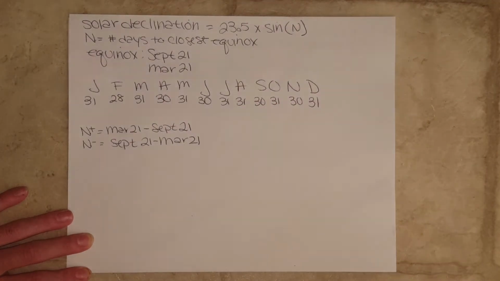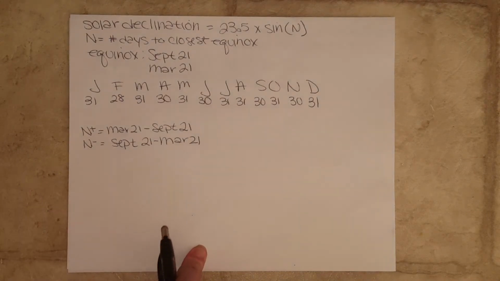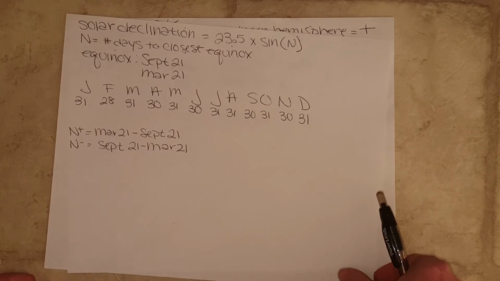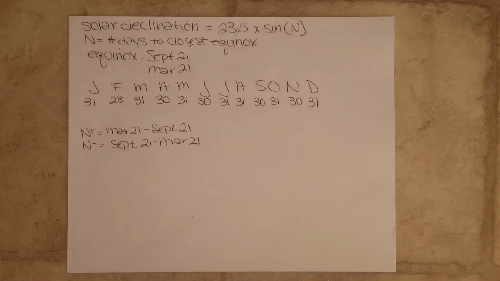So there we are. Okay, now, one thing that we need to know is that where the sun is will determine whether n is positive or negative. We're also going to see the same idea carry over when we get our solar declination and then use it to find zenith angle. So if the sun is over the southern hemisphere, n is going to be negative. If it's over the northern hemisphere, n will be positive.